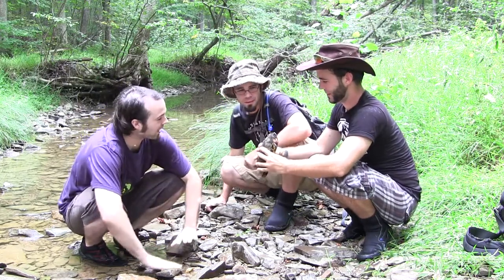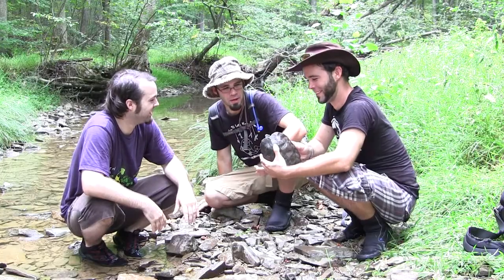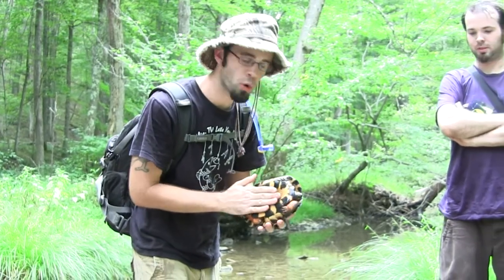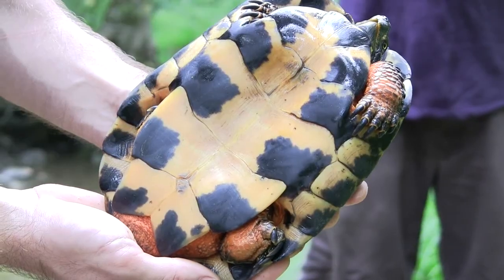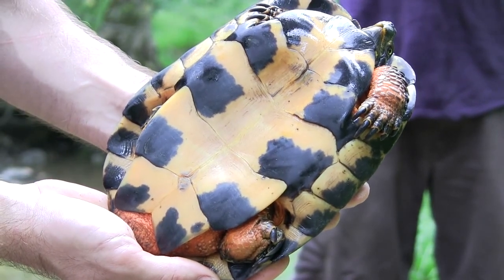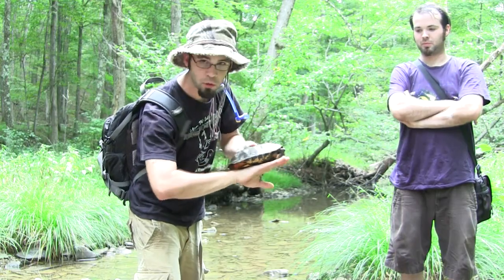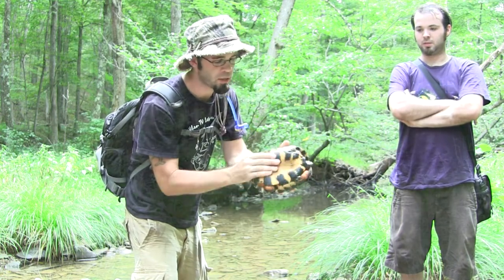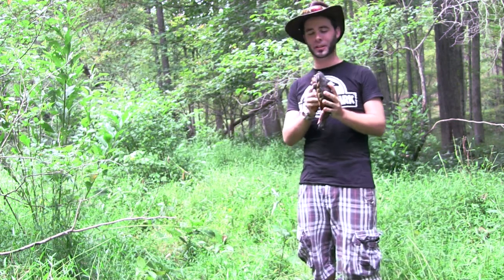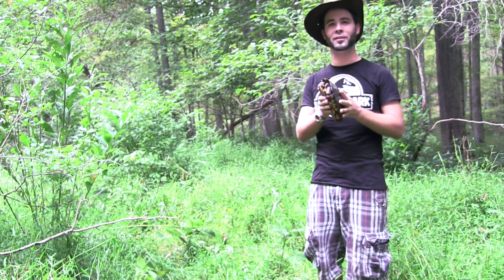They'll stomp on the ground a lot and try to simulate rain to bring up worms. Not only do they eat worms though — they do spend a lot of time in the creeks; wood turtles like to eat fish also. And there are a few species of mushrooms that they tend to enjoy. Now, with most turtles, the wood turtle has very obvious sexual dimorphism. This one's a male, and we can tell it's male because it has a real concave plastron. This area is concave for when he mounts a female turtle so he can get up on top of her really easily. I'm really glad we came out here today — I've been waiting a really long time to actually see one of these turtles, and this one's really been a treat.